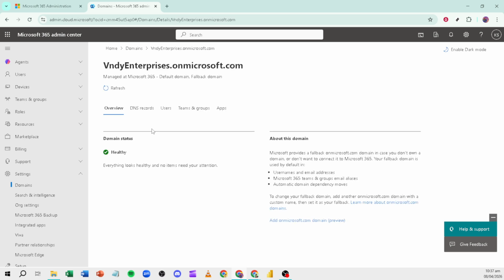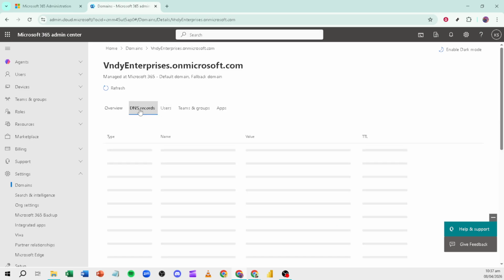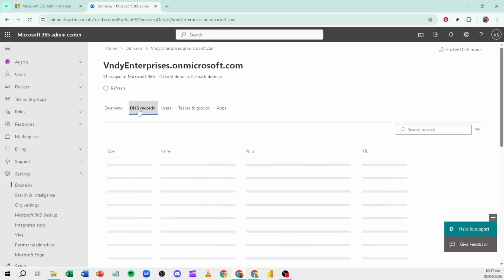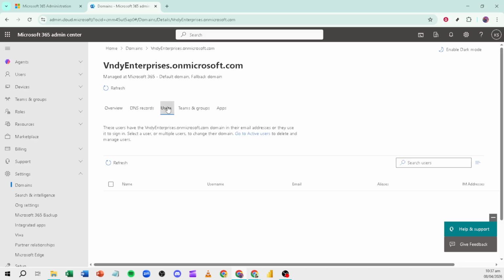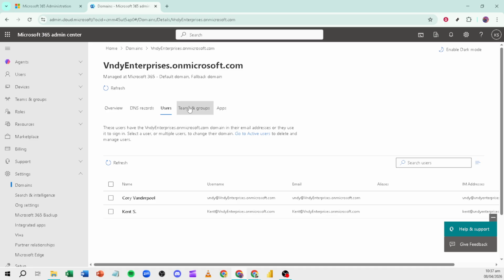Once verification passes, you'll be guided to point core services to Microsoft 365, so email and Teams reach the right place. Select Add Your Own DNS Records. The wizard will list every record you need, typically an MX record for mail flow, CNAME and TXT records for services and security, and SRV records for Teams and Skype infrastructure. Copy these values exactly at your registrar or DNS host.